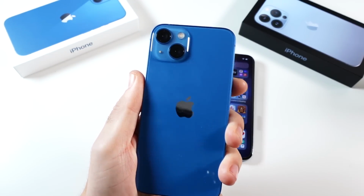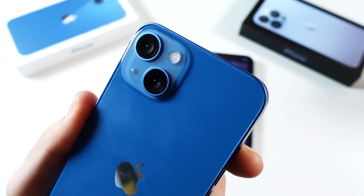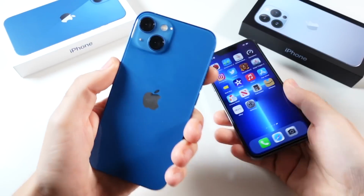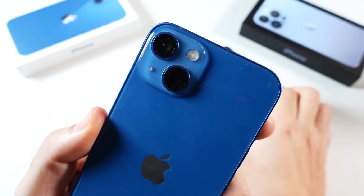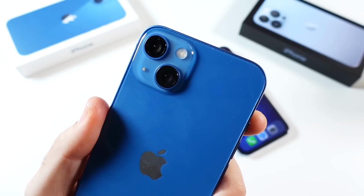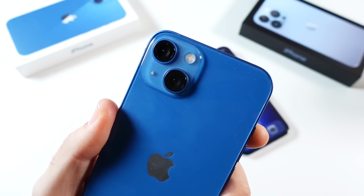Number 4, you want a great camera system, but you find you don't necessarily need the ultimate camera system. You're not that much into photography and video that you've got to go all out to have an extra 15x zoom in video. Now, I can tell you there's a lot of people that just don't take photos and videos to that degree that they need that much power. You'll be very happy here with the 13.